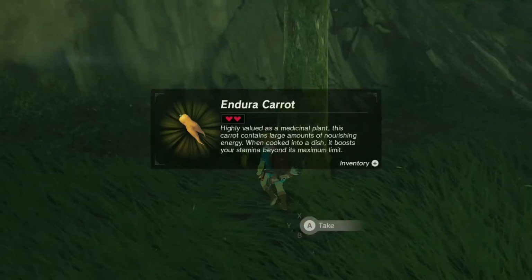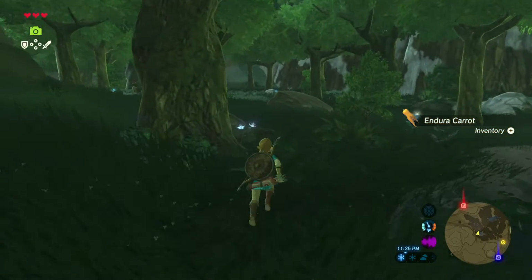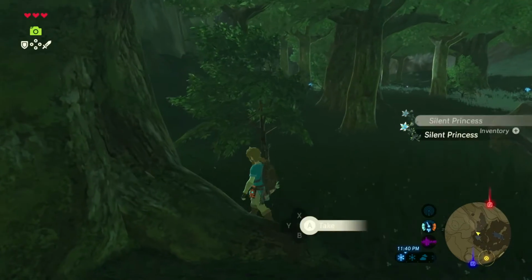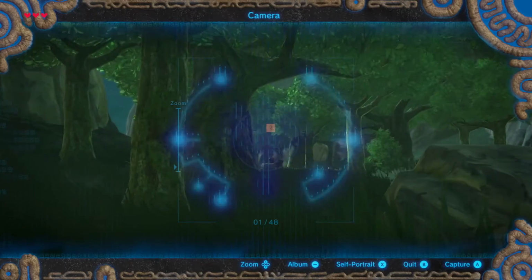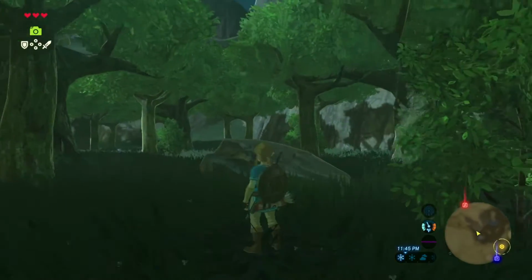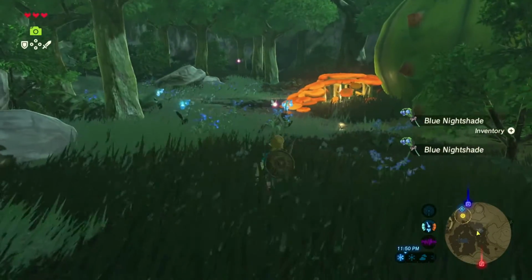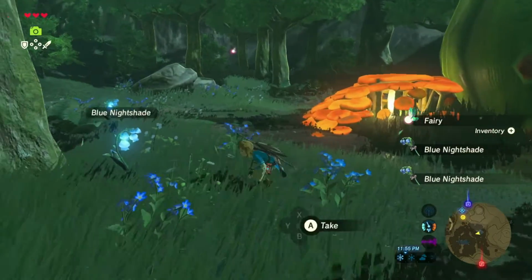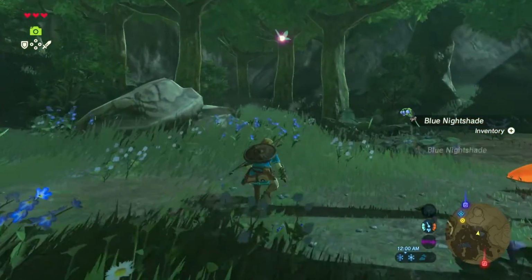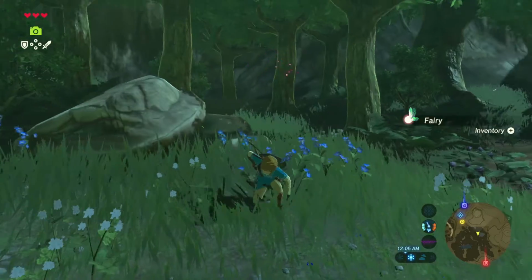What's that? Oh, cool. Alright, ooh, silent princesses. Deer! So many animals. Mountain buck, cool. Dope. Alright, there should be a couple more fairies around here. There's one. And that last one, which is way too high up. Come on. Don't be shy. Come back down. Yes. Thank you. Okay.